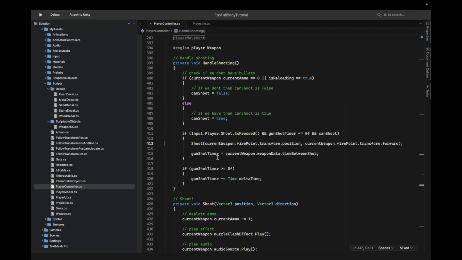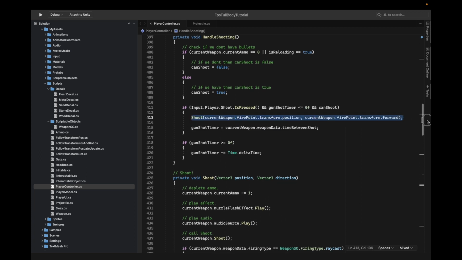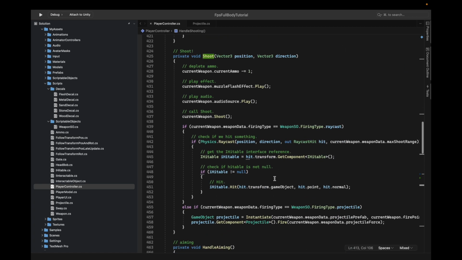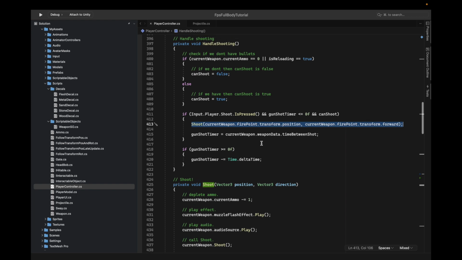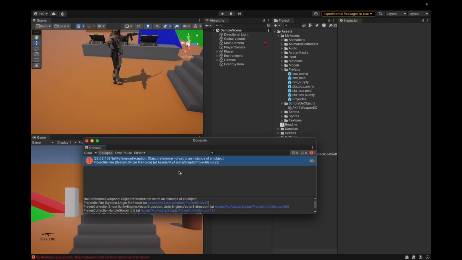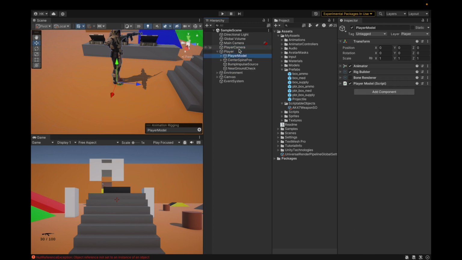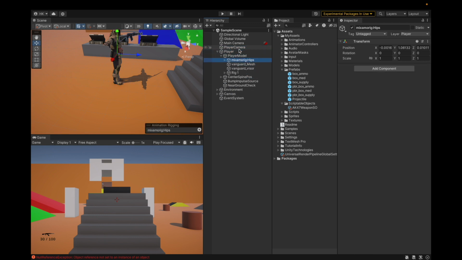So we call the function. I don't know why it's saying this is an error. I have no idea why this is an error. Well, come on. What is the error? What did it say? Like controller handles shooting update. Did we not set the current weapon settings or what? We set up everything, right?